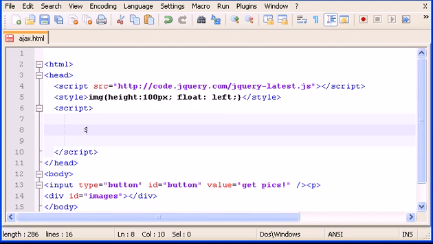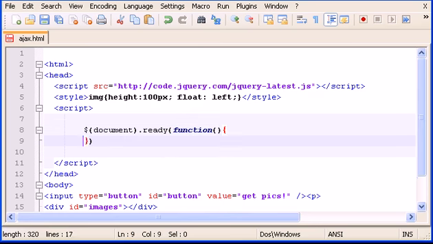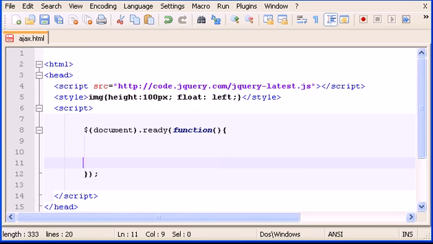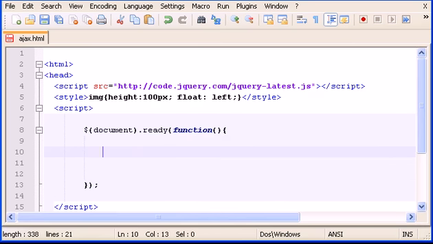And in here, let's type, as always, document dot ready, parenthesis, function, parenthesis, curly braces, and a semicolon. Now in here, the first thing I want to create is to grab the button and create the click event.